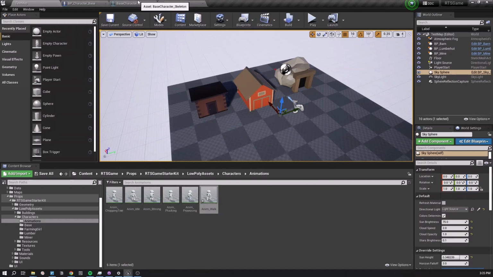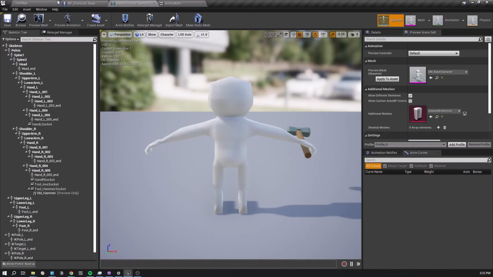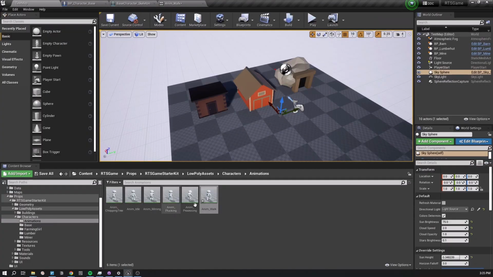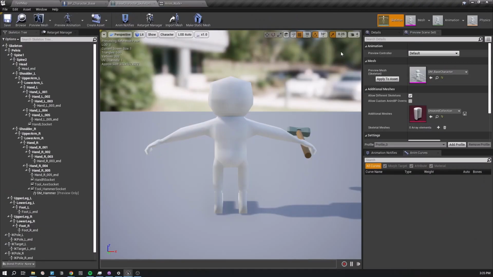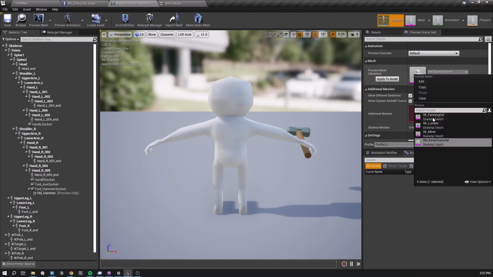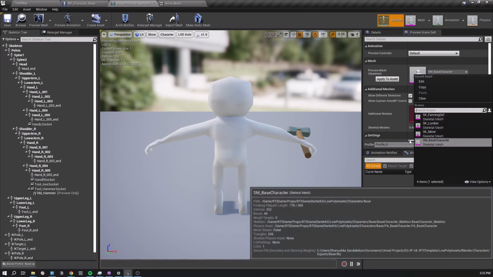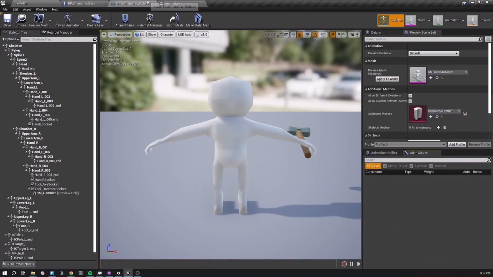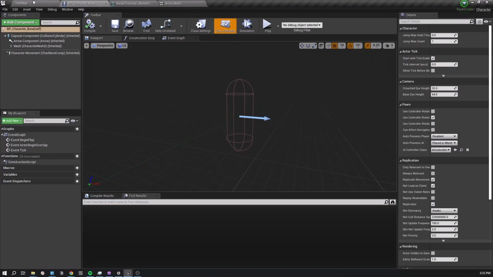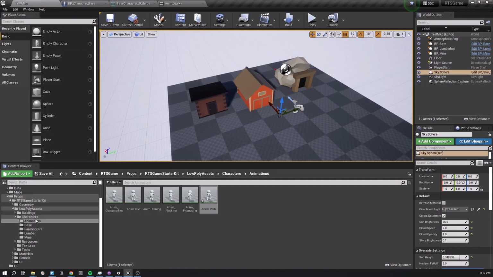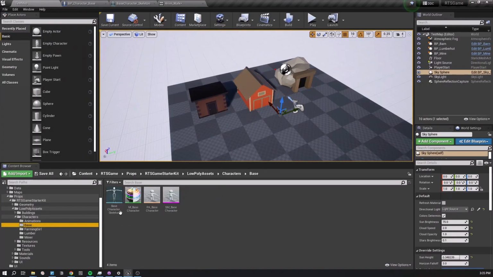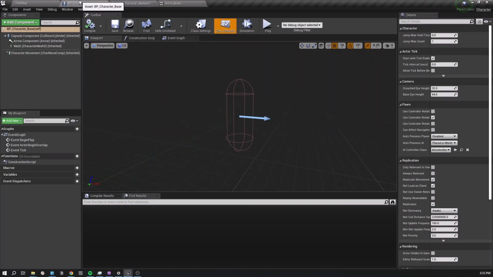If we have one specific skeleton that will assign all the generic animation types, we can easily change this preview mesh, which is a skeletal mesh. So that's the brief explanation about characters. As I said before, I'm going to start with the base character mesh, then later on we can customize it to other characters as well.